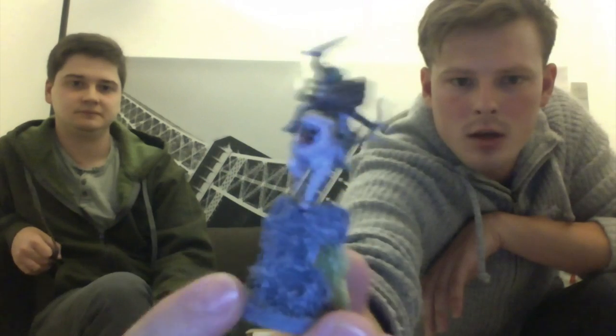Unfortunately, I cannot claim, should we say, ownership for design. Because I just bought it exactly as it is. But it is, I think, beautiful. It's a super conversion. Then again, a bit like the Goblin King, the problem with this one is really its height, isn't it? Yeah, but again, it's there to look nice, as a lot of basing techniques with rocks are. So you just have to be nice about it and use your brain and say, right, well, obviously he's down here, he's not actually up there. But I think it's nice. It is a nice little thing.